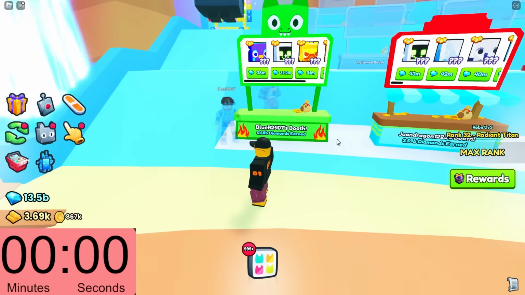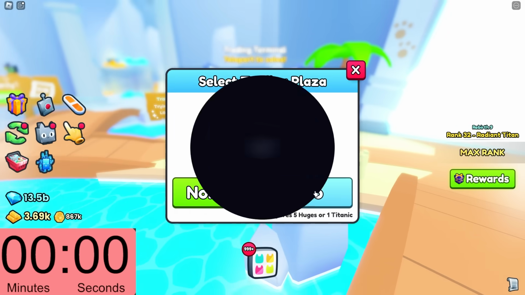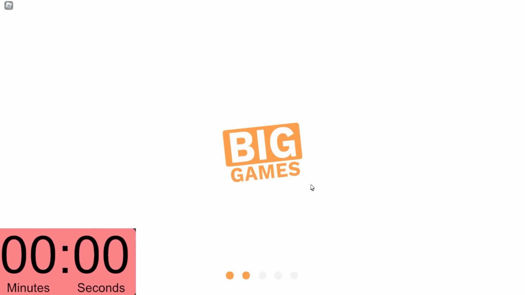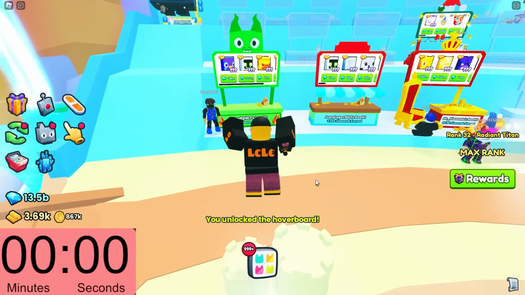Wait. There's no more on this server. All right. You know what? Actually, why am I going to the trading center? I just teleport to another pro server. We need to spend 13.5 billion, and then this video is completely over. What are we going to waste it on? Any pet I see for 13 plus billion, I'm going to have to buy, right?